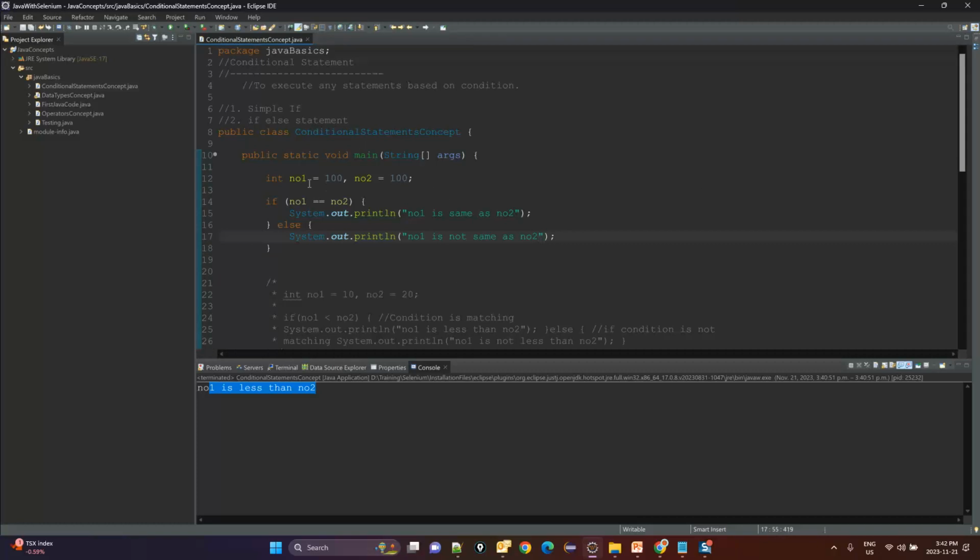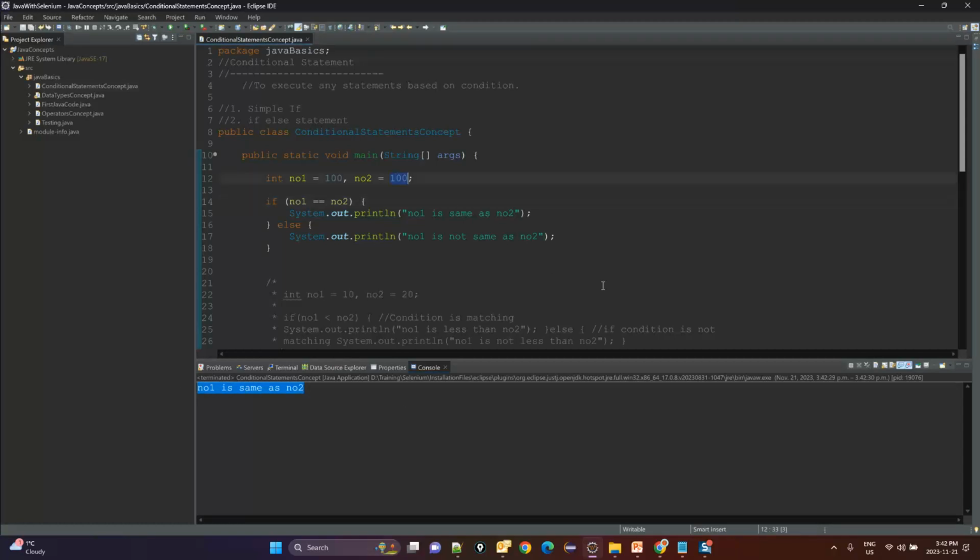And if you run the program, 100 is equal to 100, as this condition is matching, it would print this. If this condition is not matching, it would print this. In this case, as the condition is matching, it would print number 1 is same as number 2.